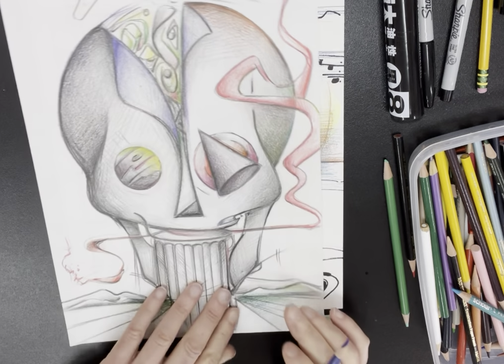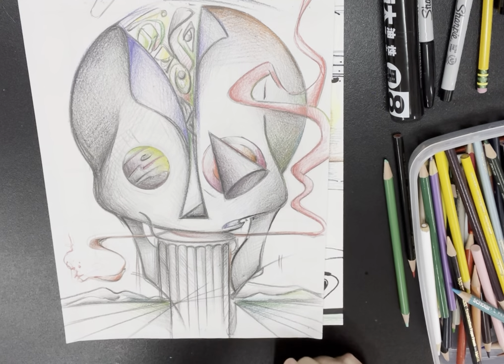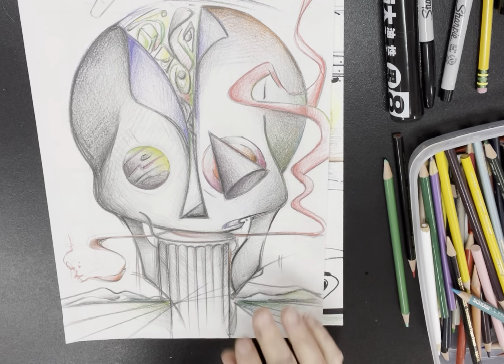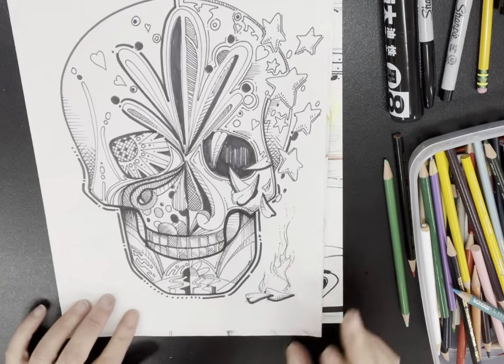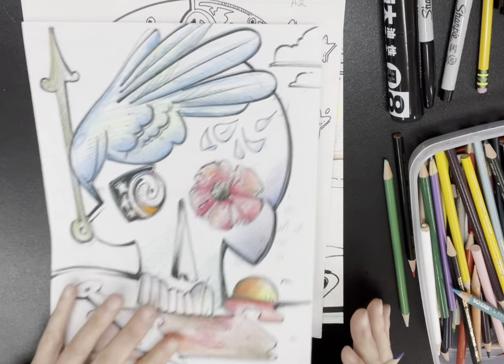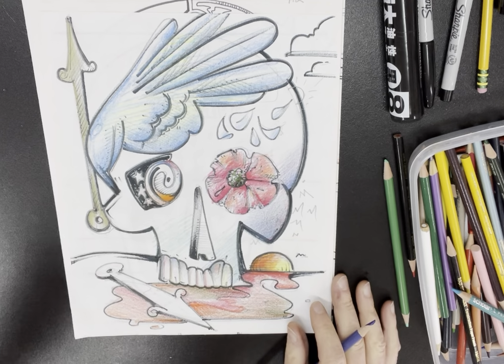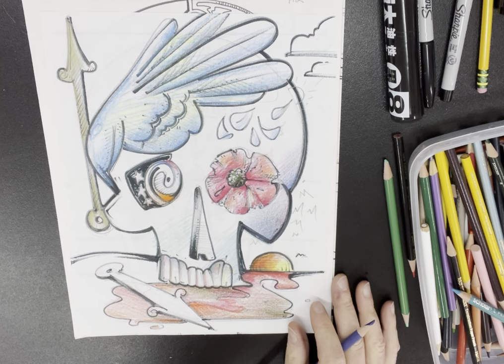This one is finished. You can see that the skull itself really emerges nicely from its background with some good use of colored pencil. There's no marker on this one. This is nothing but marker right here. Maybe a little symbolism in that one. And this one, in fact, is kind of my favorite for its simplicity and its cartoon-like style, and also its incorporation of use of symbolism.